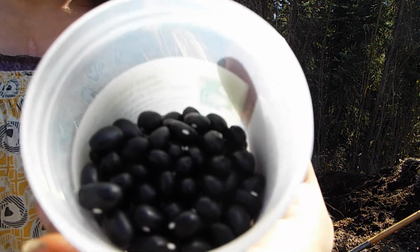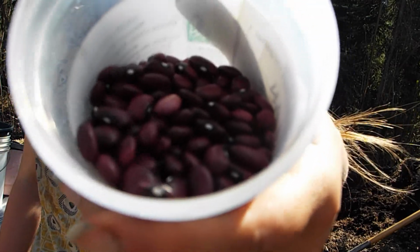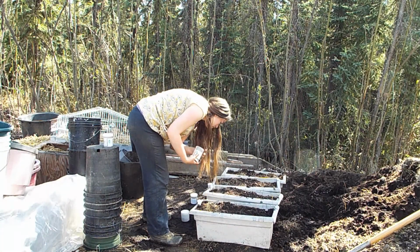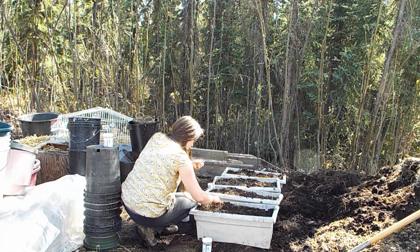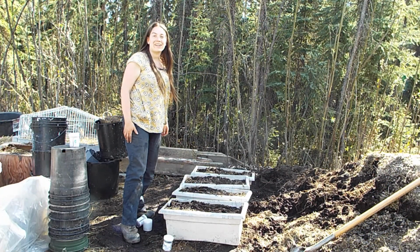These are our Black Cocoa beans. These are the Aussie Pinto beans. These are the Red Mexican beans. These are the King of the Early beans. And there we have it, the beans are planted. We'll check on them throughout the rest of the growing season.